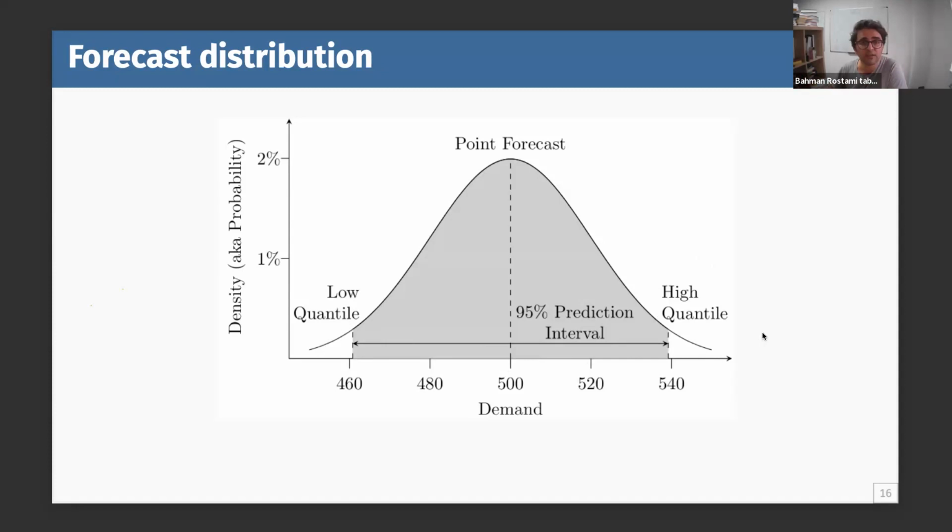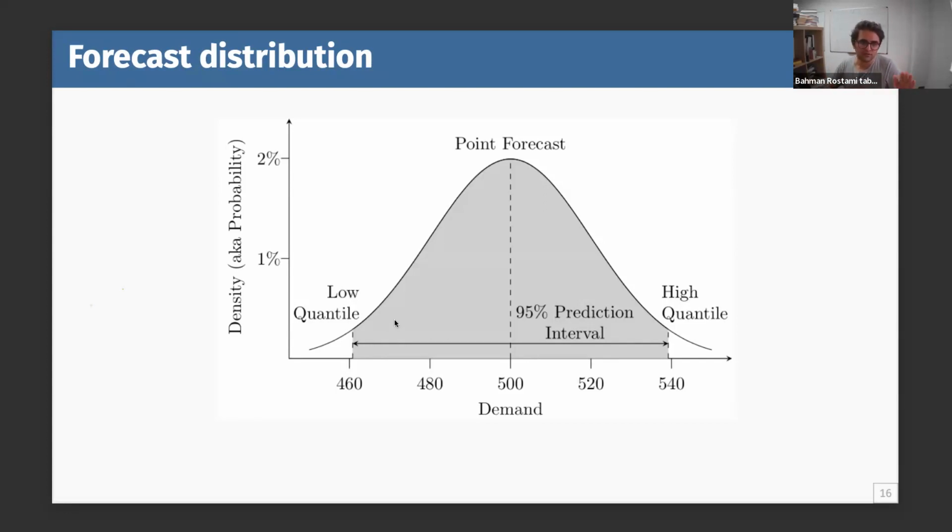If you are working in a hospital and you have a distribution like this, the right-hand side of this distribution, this tail here, actually is related to worst case scenario, because it means you get a lot of patients, the hospital is under pressure, you cannot provide a good service.